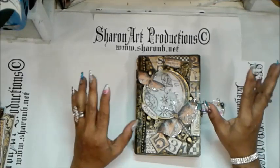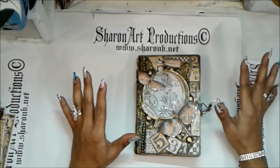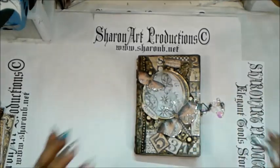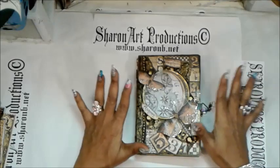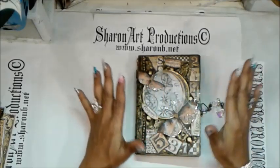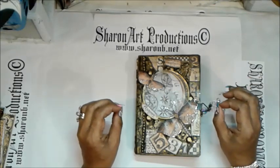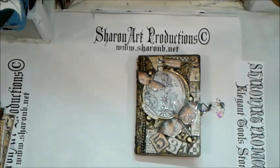But I'm going to open it up now and show you all this fabulous energy, this beautiful energy that's inside this book, you guys. It's so powerful, so elegant, so beautiful, so meaningful. And the person who purchases this will understand what I'm talking about.